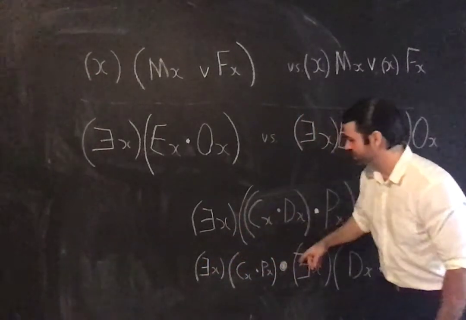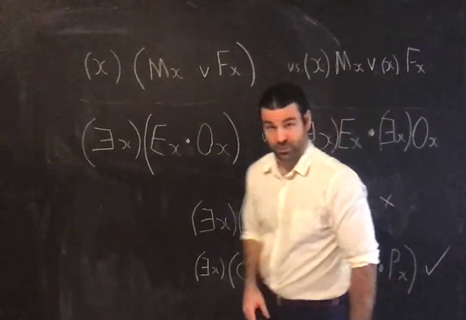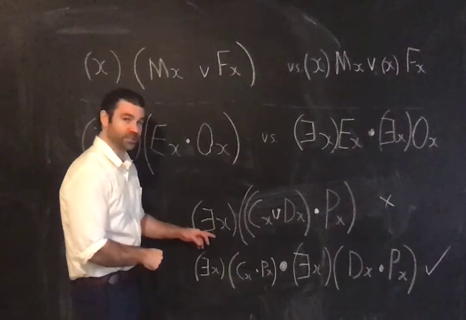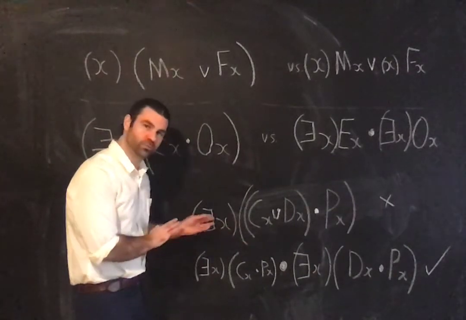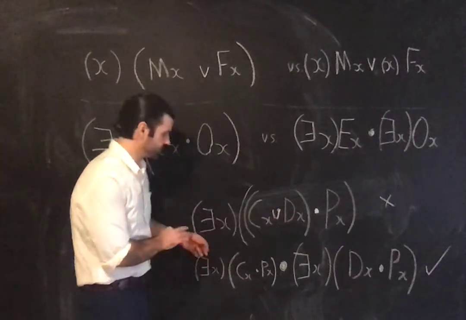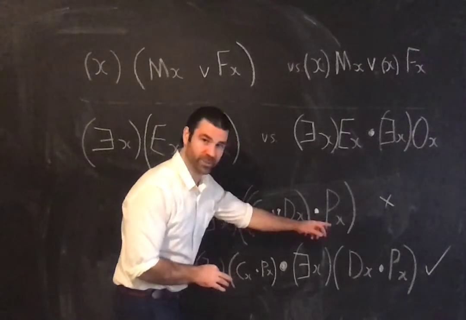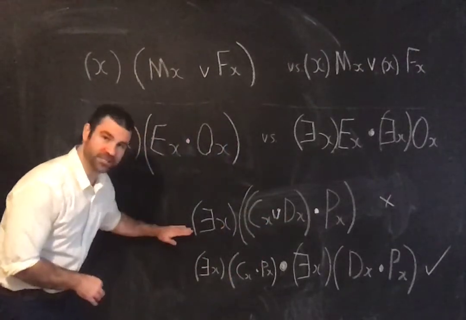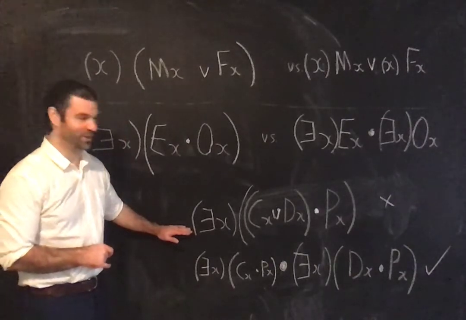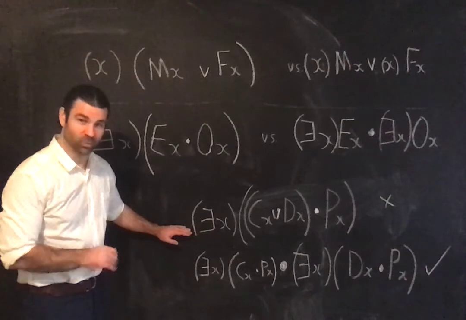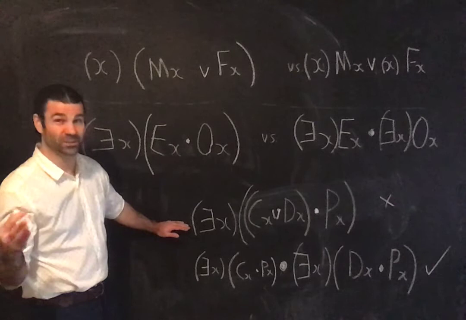But when you think you do, maybe this should be or. And we said that was wrong because that's too weak. It says something true, but too weak to capture what I originally said. This says there is something which is either a cat or a dog, and it's pedigreed, right? So this is made true by the existence of one pedigreed dog when there are no pedigreed cats. That would make this true, but my original sentence wouldn't yet be true.